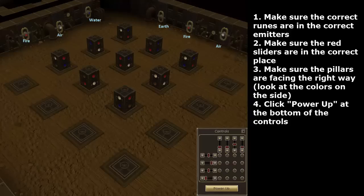Here is the solution to the second puzzle. Same thing as before, except with more pillars and more emitters. If you did it right, the pillar should disappear and then reappear with even more pillars. If you did it wrong, be sure to recheck everything.